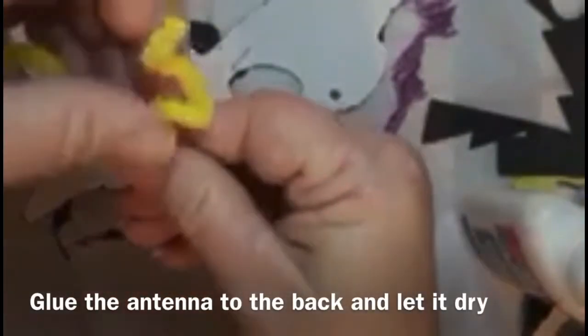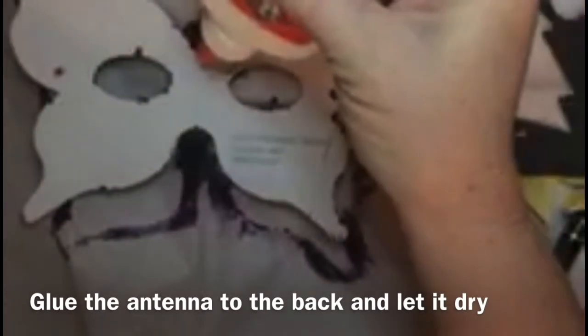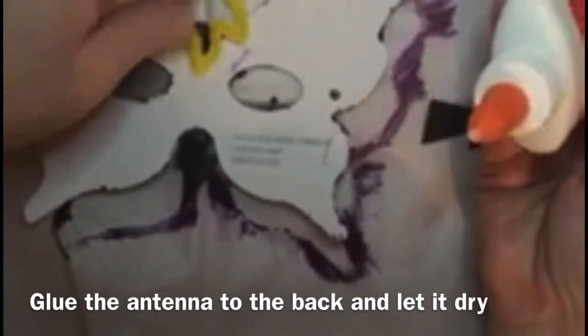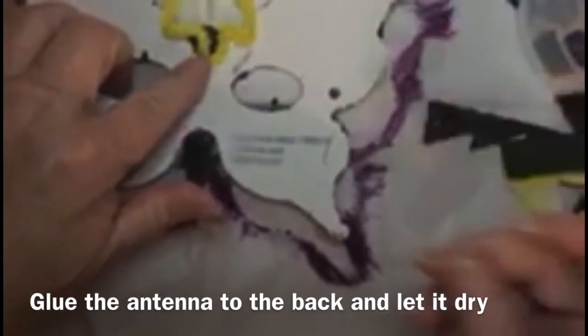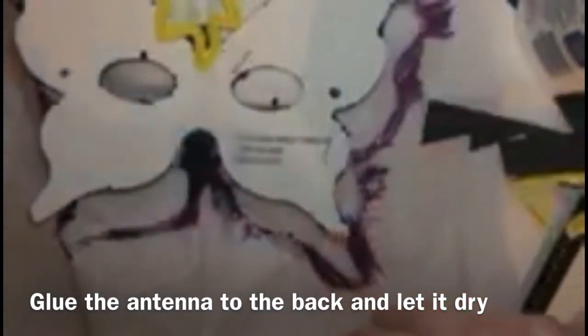And you can do whatever color you have. I picked yellow because I didn't have any black, and then I'm just going to bend them a little bit to look again like lightning, just like that. And then we can just put a little glue. Make sure you glue it onto the mask part itself because that has more structure than the head does. So it's going to come out a little behind.